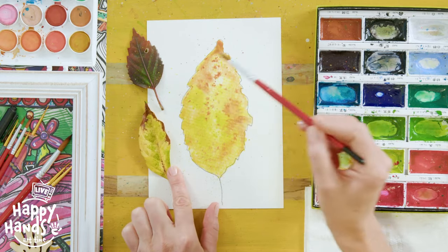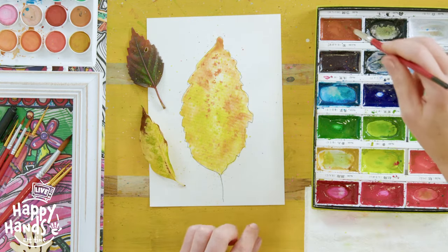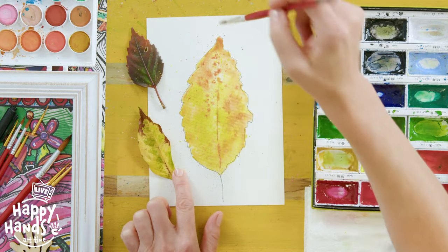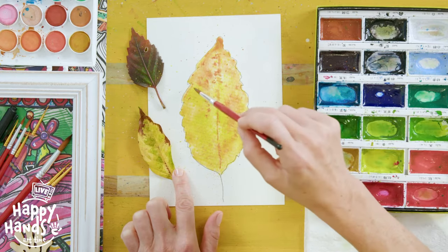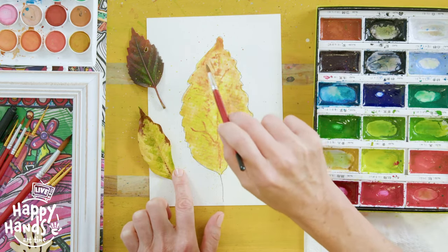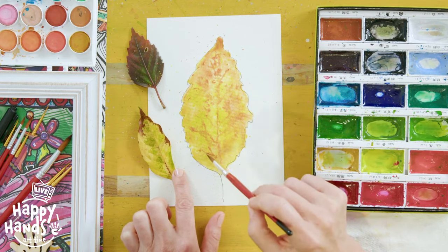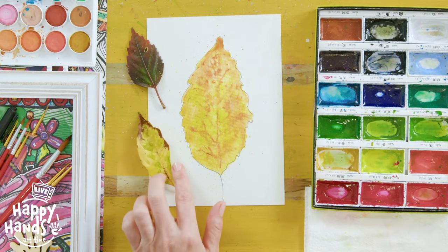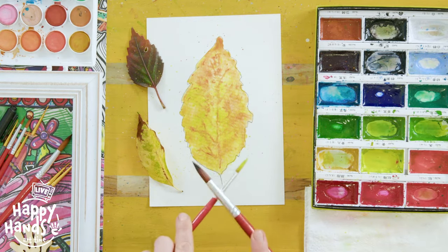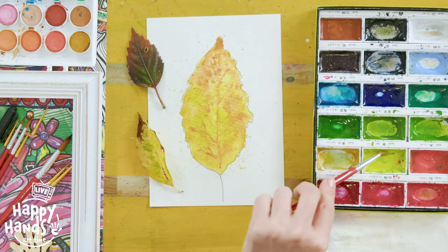I've got this shape here that we've used for inspiration, and we've used this leaf for the colouring as well. Now I'm going to get my little brush again and add some fine liner details a little bit later, but let's just add a couple of little stripes up the middle and then some varying stripes here as well, which gives the impression of the leaf - we're adding the veins on the leaf. I'm not being too careful, just putting these on nice and lightly. Then I might just finish it off with a few more lime green splats, tapping on the top of my brush. I've definitely got paint splats on my face right now but I'm feeling pretty happy!